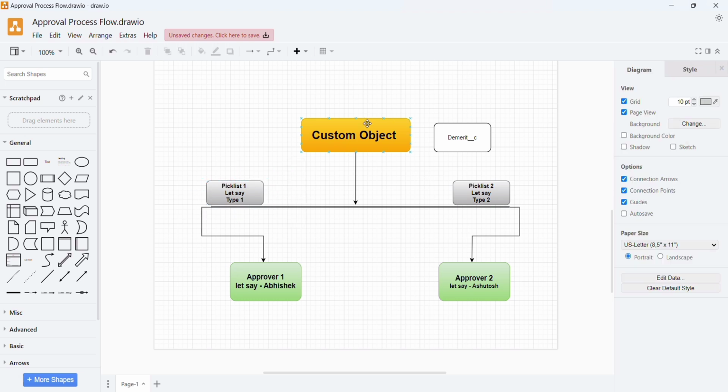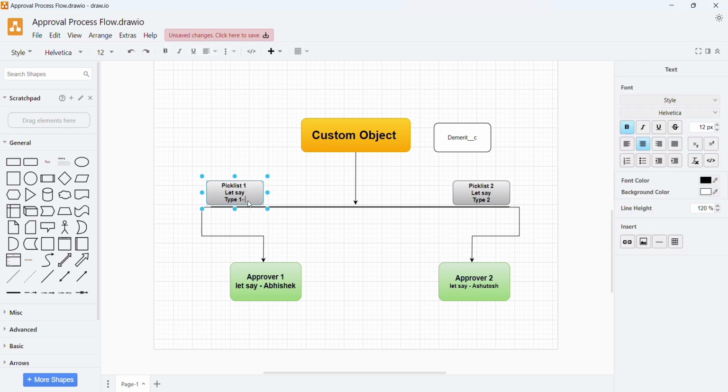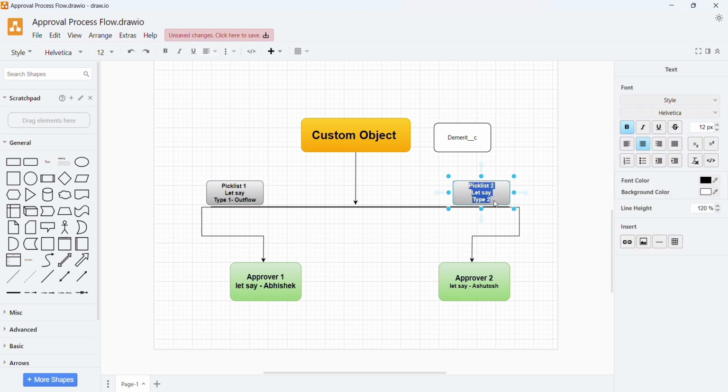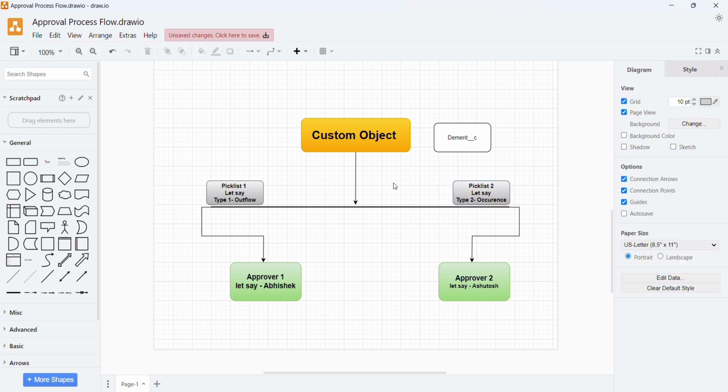Okay, let's take a custom object, demerit. In this object I have two pick list fields.